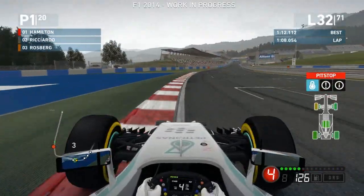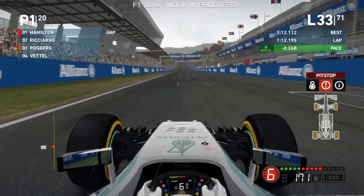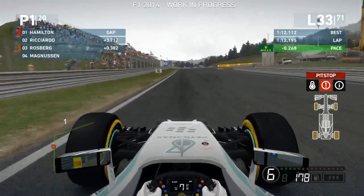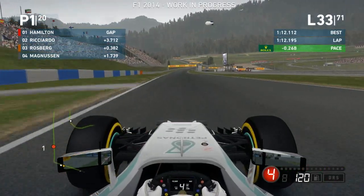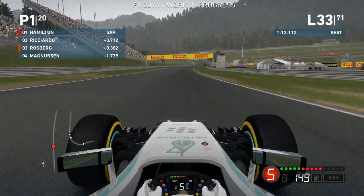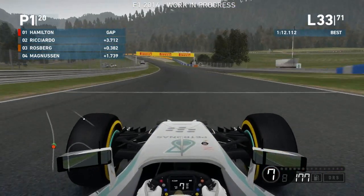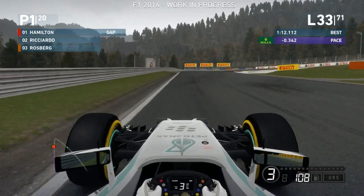Now skipping here to lap 32, we've really been pushing here now. Obviously we're going a couple of laps extra on our tyres, as you can see. It's telling me to pit, but I haven't came in the pit because I'm such a rebel. But we've built up a little bit of a gap here over Ricciardo and Rosberg, who have been squabbling it out. And we've got about a 3.7 second advantage here, which is really good. It means that now we've got that gap for the pit stop, and hopefully we won't get sort of held up or anything. I went into the fast fuel mixture.